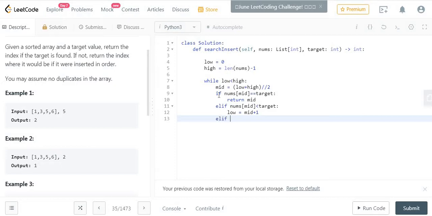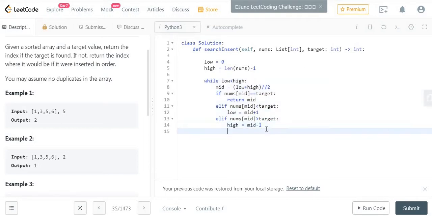Else if nums of mid is greater than the target, then high equals mid minus 1. This entire structure is a very simple, straightforward binary search algorithm.